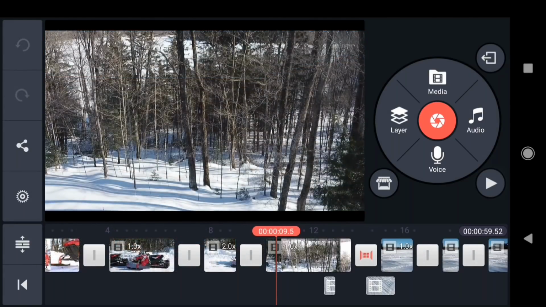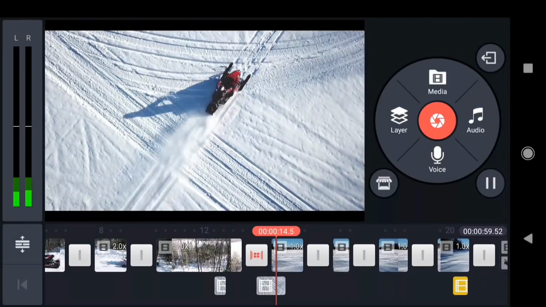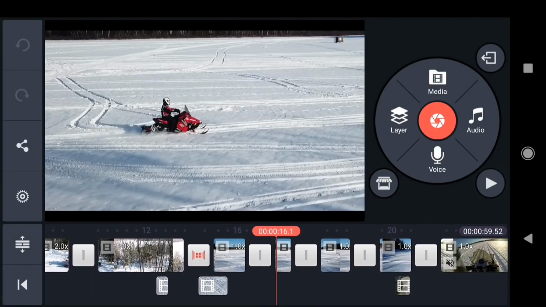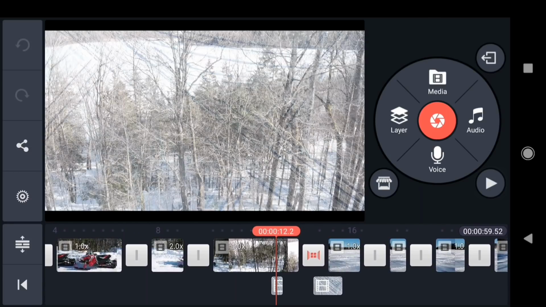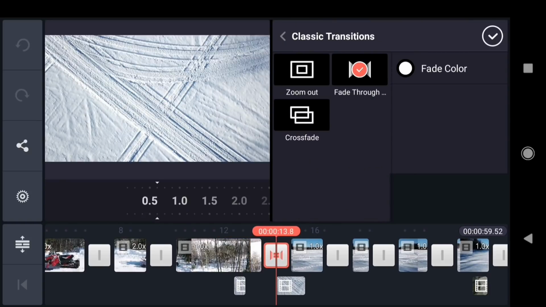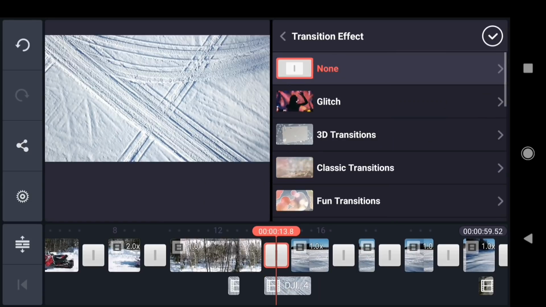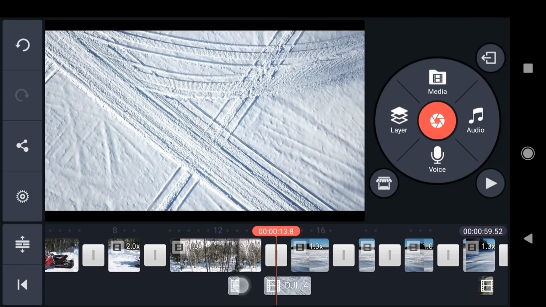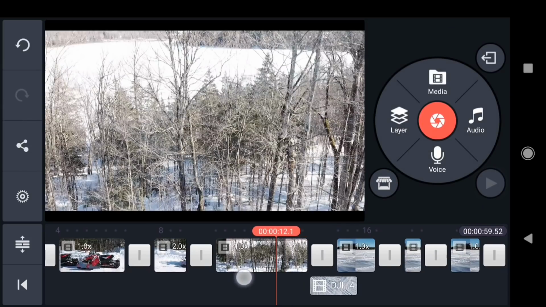Okay, one last thing I can show you is how I made this flicker transition. So if you look at my timeline, what I have is a video layer with a flicker overall animation and a transition on my primary timeline that's set to fade through white. So now let me remove this and show you how I set it up. I'll change the transition to none, and then I'll delete this video layer. So here it is with a regular hard cut.